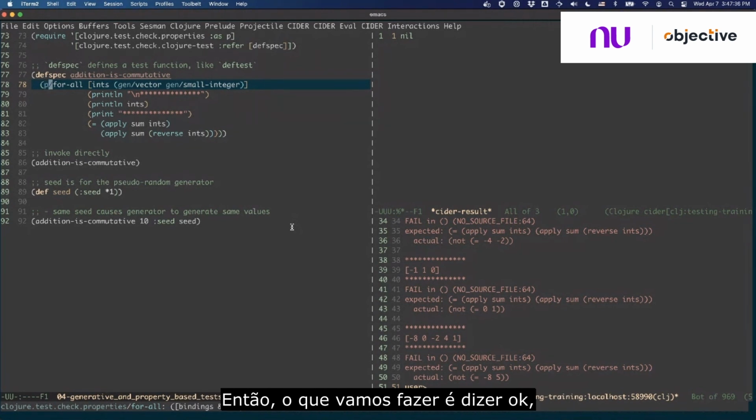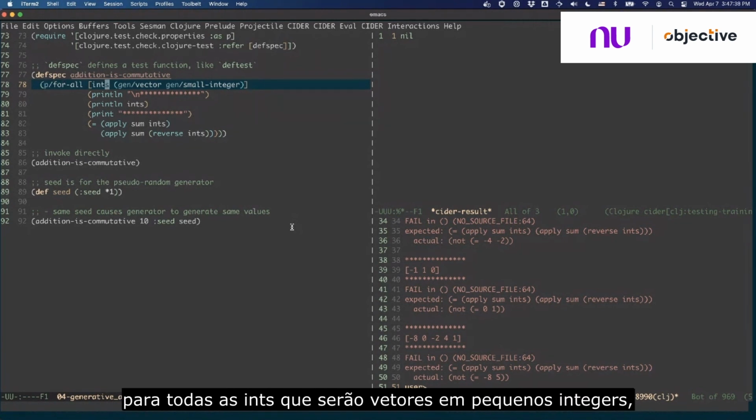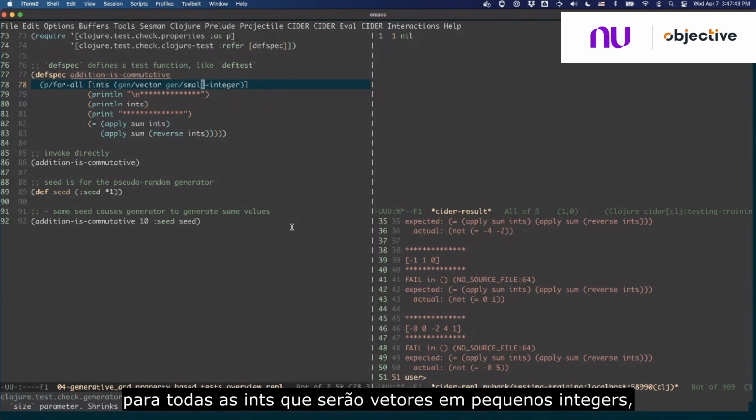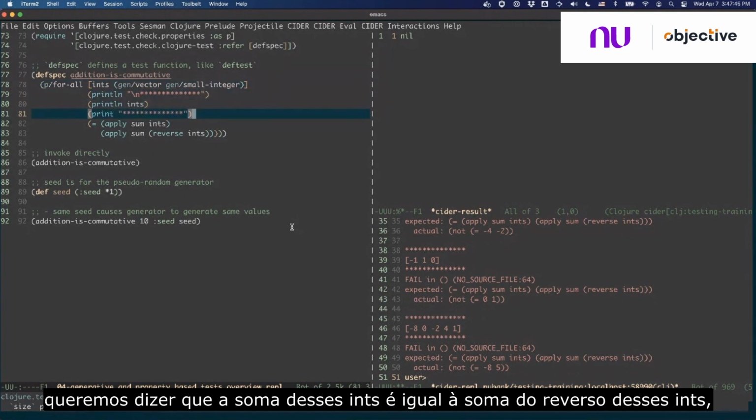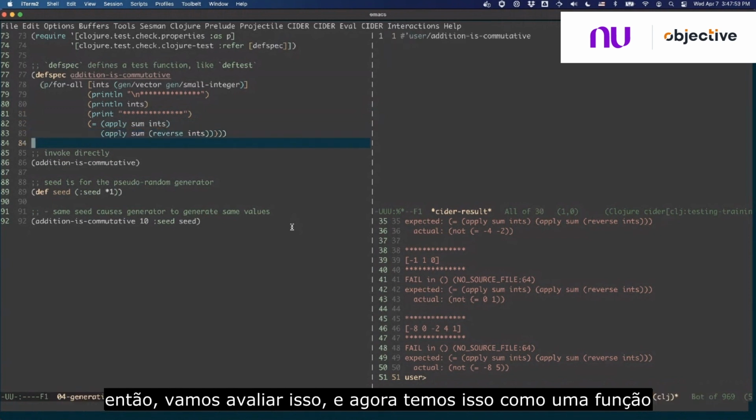So what we're going to do is say, okay, for all ints, which are going to be vectors of small integers, we want to say that the sum of those ints is equal to the sum of the reverse of those ints. All right, so I'm going to just evaluate that, and now we have that as a function.